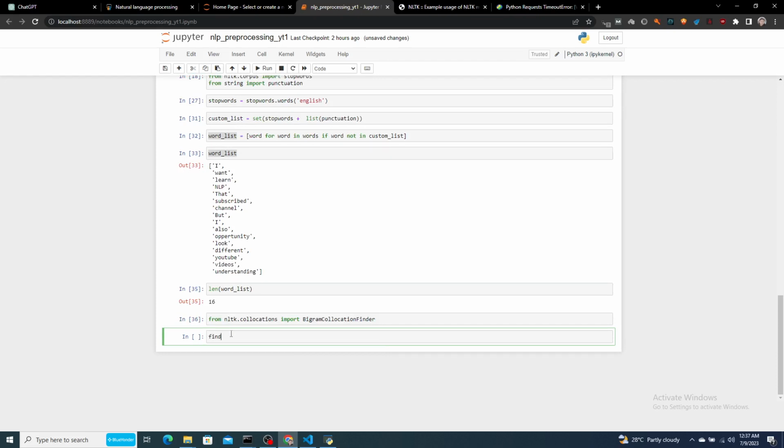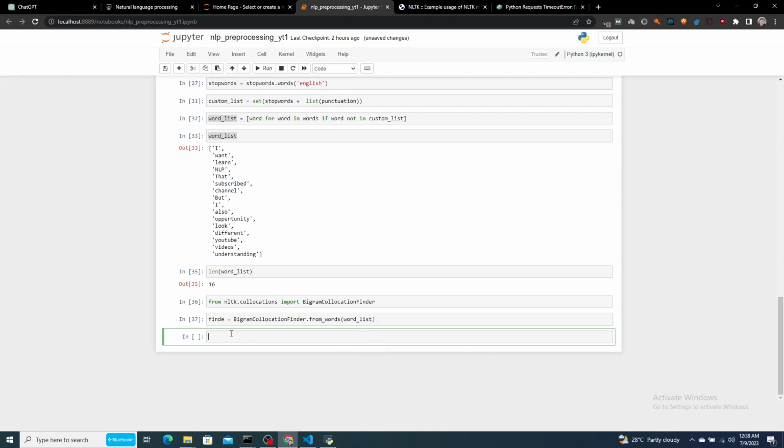So let's define it as a variable, use the function, and then use from words, and let's pass our word list. Okay, and that's it.